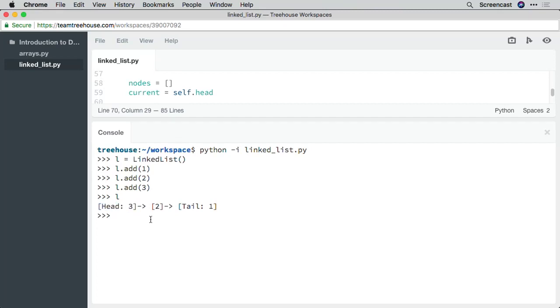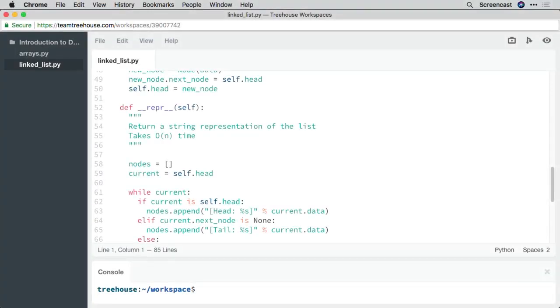So far, we've only implemented a single method, which functions much like the append method on a Python list or an array, except it adds it to the start of the linked list. It prepends it. Like append, this happens in constant time. In the next video, let's add the ability to search through our list. For the search operation, we're going to define a method that takes a value to search for and returns either the node containing the value, if the value is found, or none if it isn't.